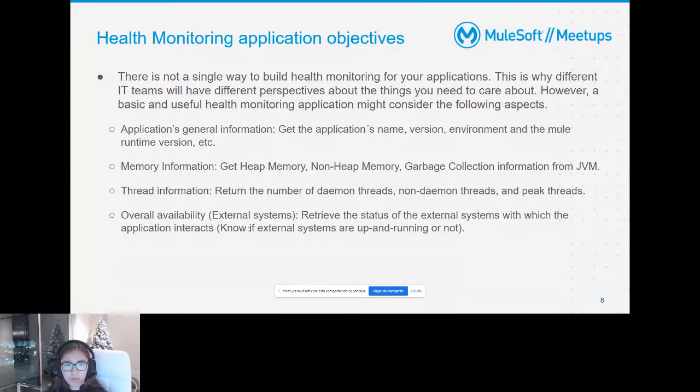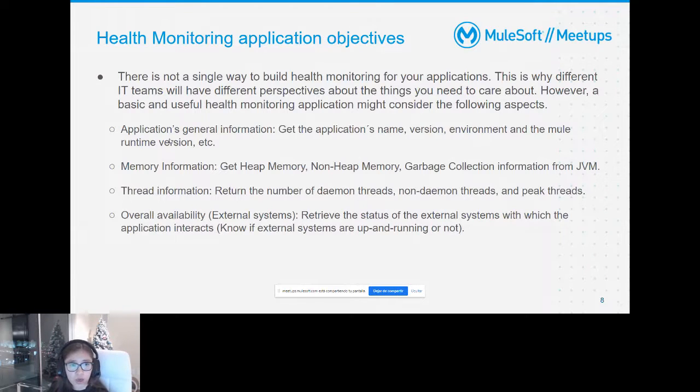These are the endpoints that I have defined for the demo that I want to show you in the next slides. But it depends on you, on what you want to monitor. If you want to monitor the memory information about your JVM, if you want to monitor the thread information, or if you just want to monitor whether an external system is working as expected or not and is provoking some issues in your applications.